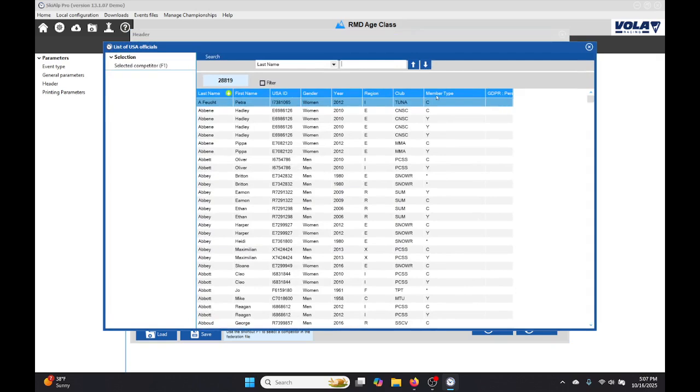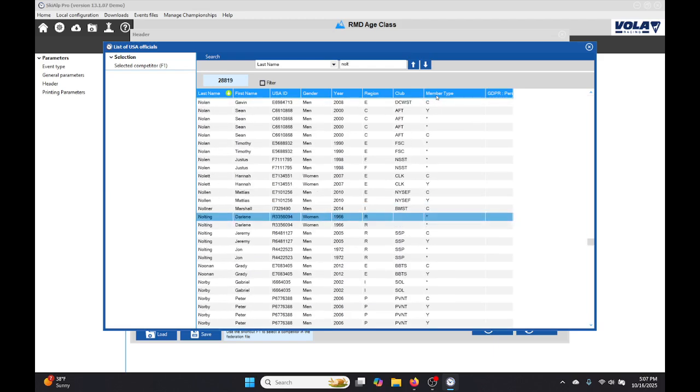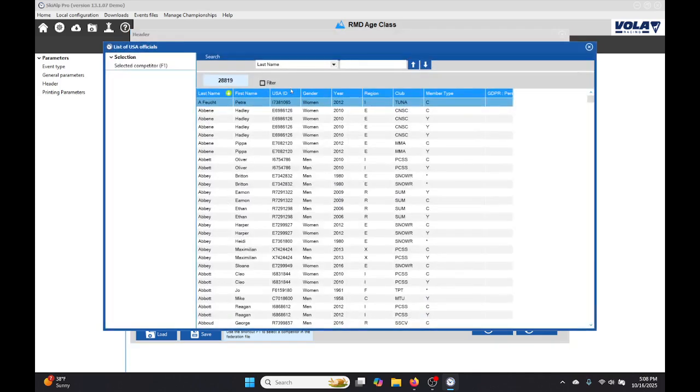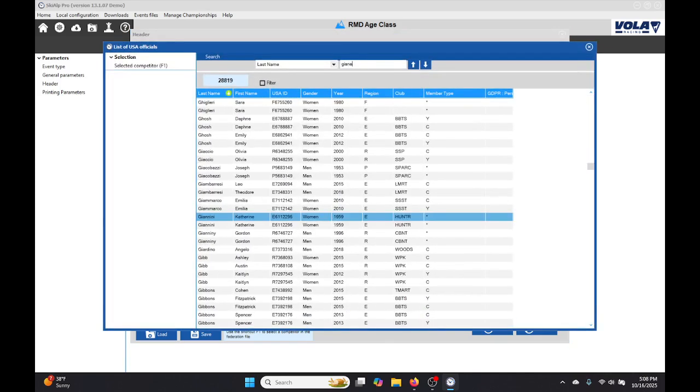And let's just say that we're going to fill this in with some peoples. So Darlene Nolting is going to be our technical delegate. We don't have an assistant TD, and let's see, we can plug in our chief of race.